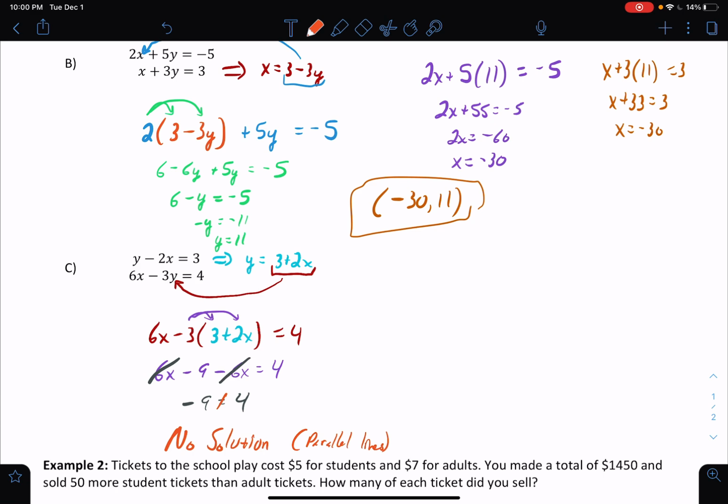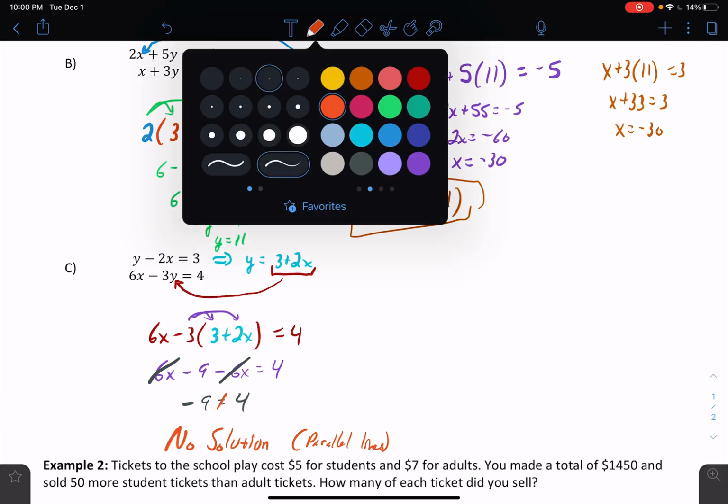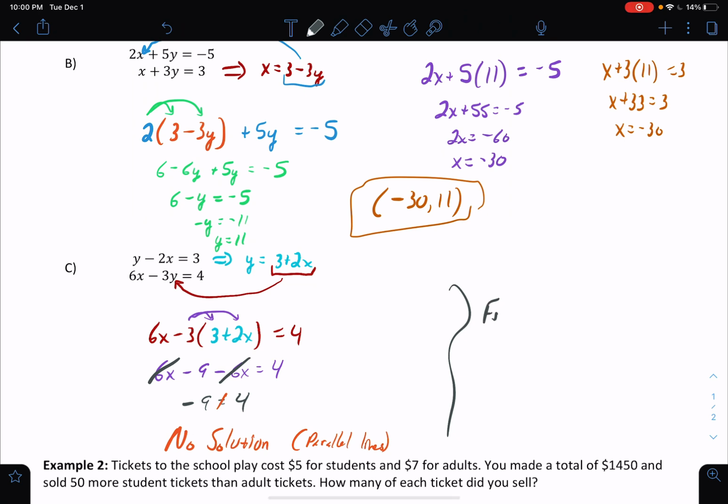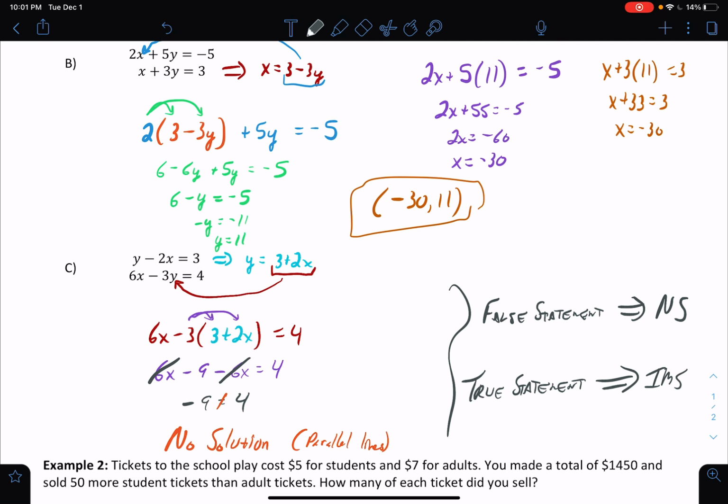Okay? So that would be no solution, as if you have a false statement. So remember, kind of a sidebar here, if you're left with a false statement, that's no solution. If you're left with a true statement, like if your variables cancel out and you're left with 2 equals 2, that's always true. That's infinitely many solutions. That would be meaning that they would be the same exact line. They would be lying right on top of each other because whatever works for the first equation works for the second. They would be the same exact line if you're left with a true statement. Therefore, you would have infinitely many solutions.